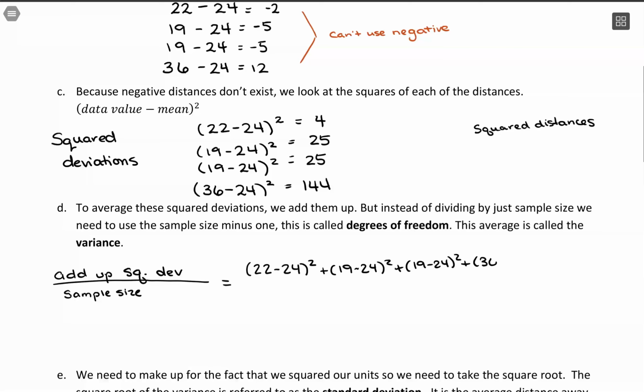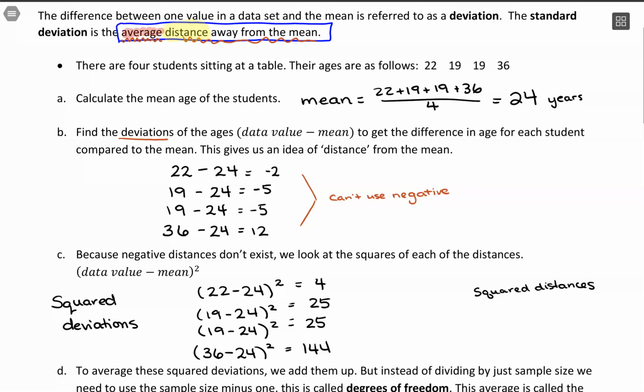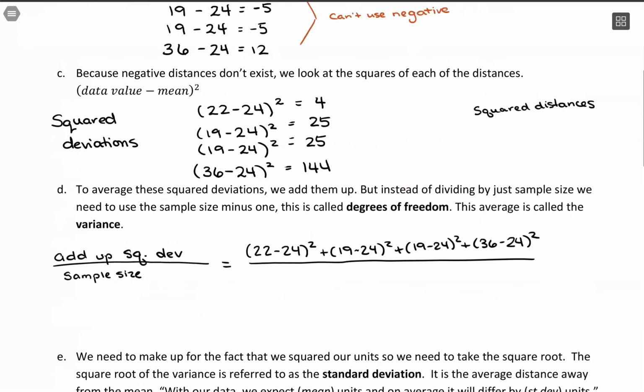And then divide by how many values there are, which would be sample size, which in this case you want to think about at the beginning with this data set, there were 4 values. So we have this sample size of 4. Now, there's another little twist here because, and it's hard to explain without going too far into statistics, but if you just trust me with it, if we divide by 4, it actually introduces some error. So to make up for that, we need to subtract 1 away.